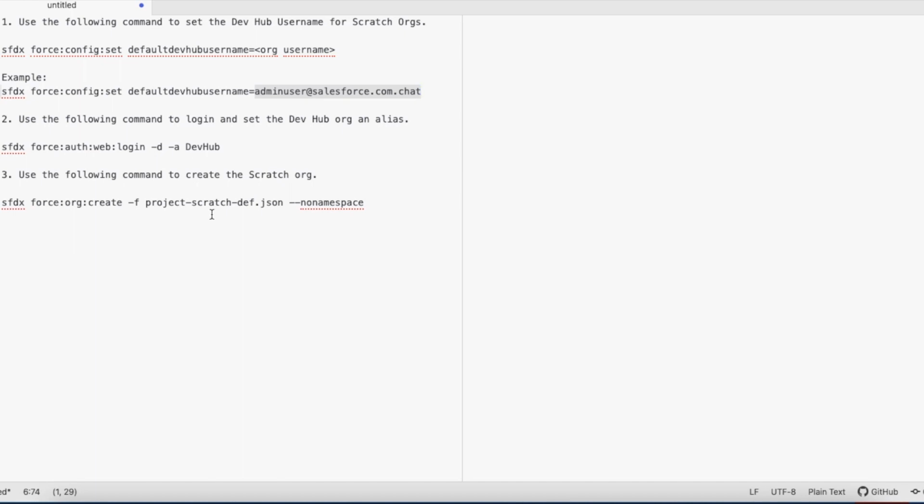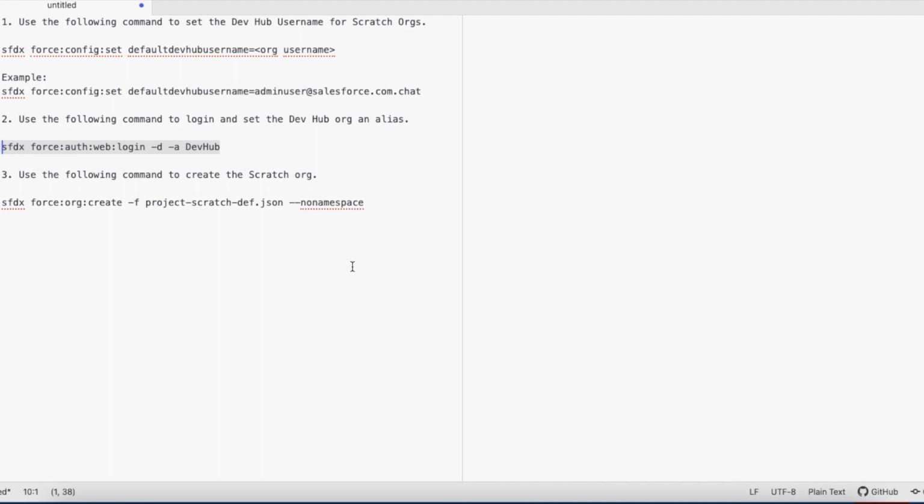The next step is we have to use the following command to log in and set the dev hub org an alias. So we have to make use of this command so that we authenticate into this particular org, and then we are going to set an alias. So here I'm going to set alias as dev hub. So let's run this command.